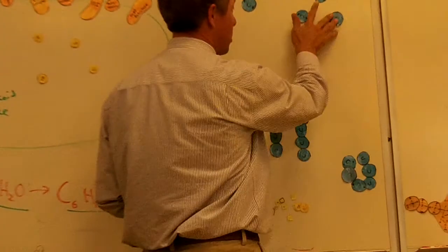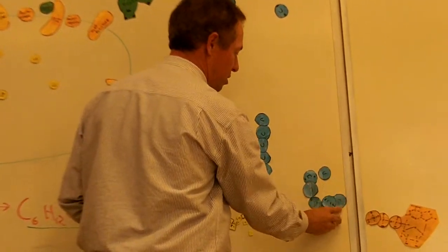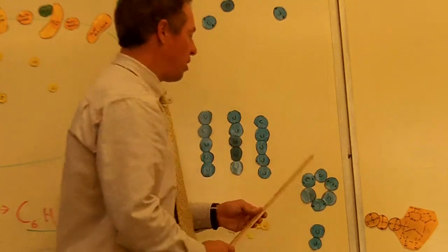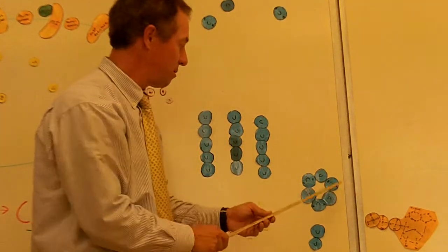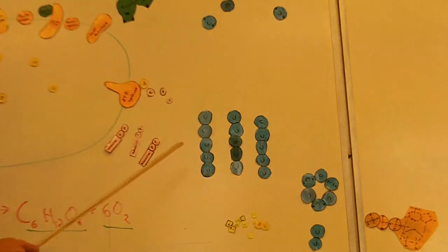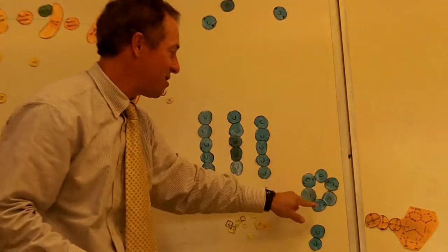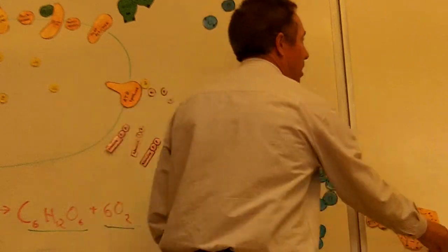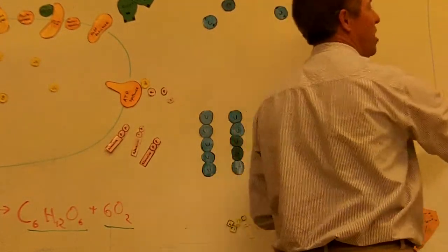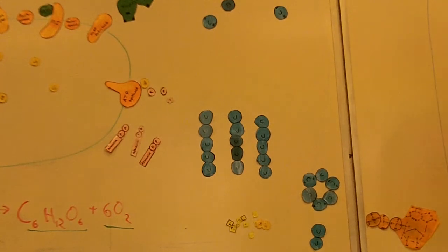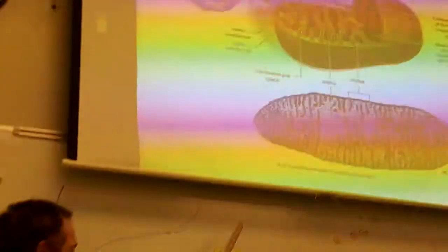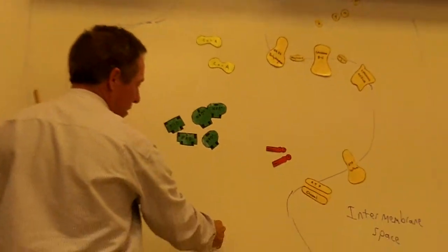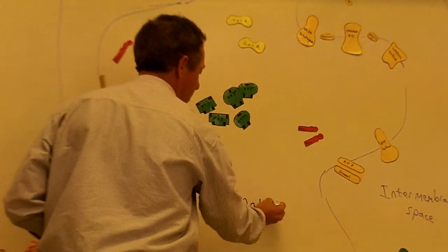so the glucose, let me change the way my glucose looks. The glucose is a high energy molecule. It's got all the energy from the sunlight stored in these bonds. And so it can be used. It can be broken apart. And what we have over here, this picture I have on the board here, is the mitochondrion. See this mitochondrion up here? I've kind of turned it sideways and shown it to you big right here, just the middle of it. You know what the middle of the mitochondrion is called? The matrix.